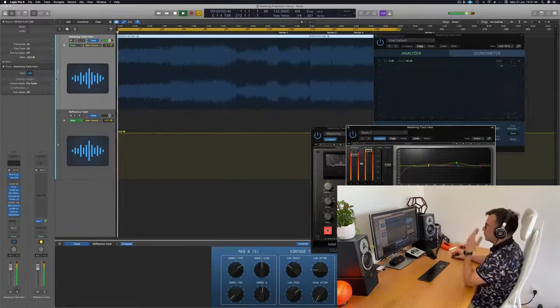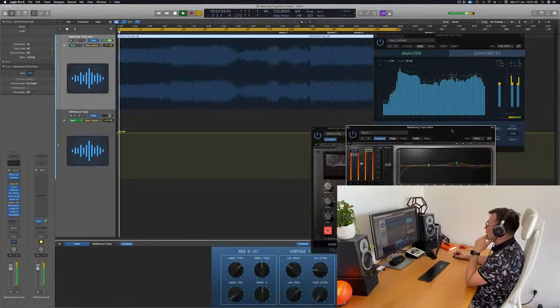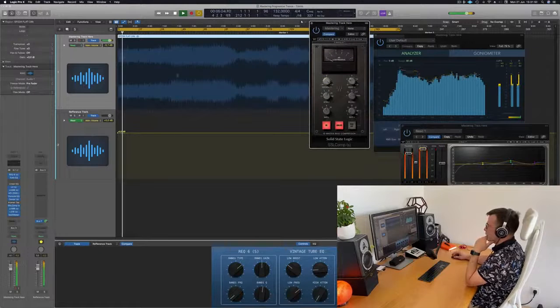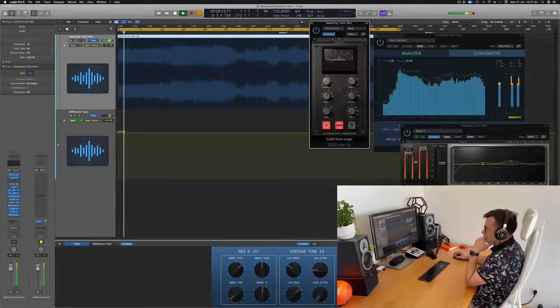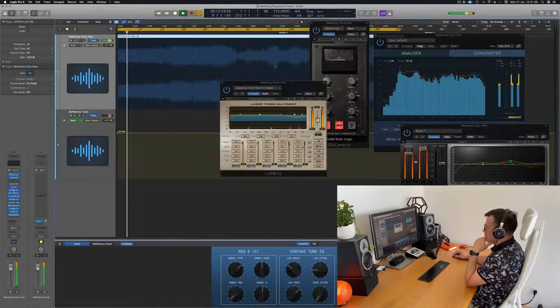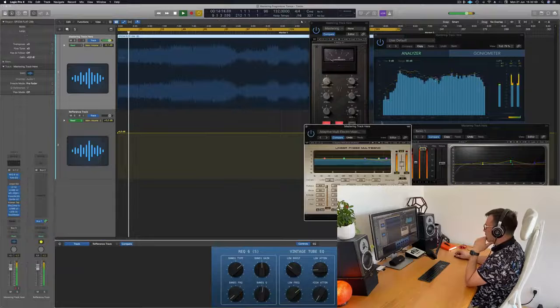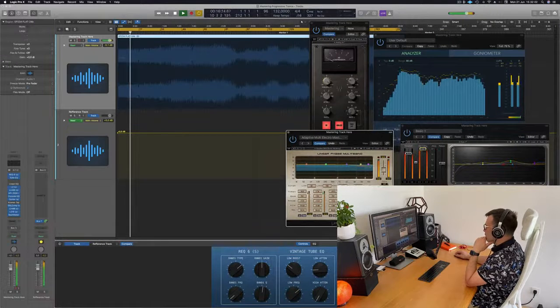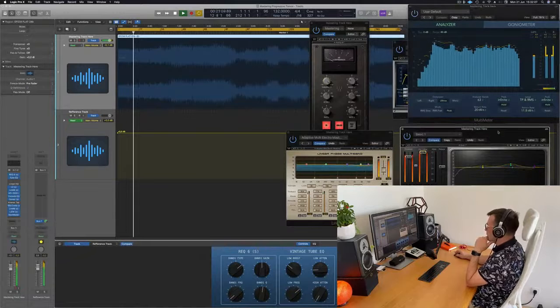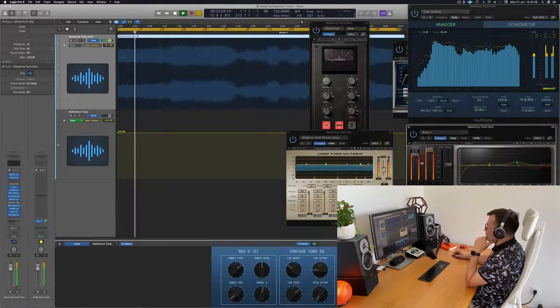Oh, wait a second. Let's have a look too at the parts working together. See? Barely working here. Let's look at the LinMB. I think it is the one that's doing the most work. Make sure we're not clipping here. Ooh, this 303. The bass is coming in soon too. I want to hear this.